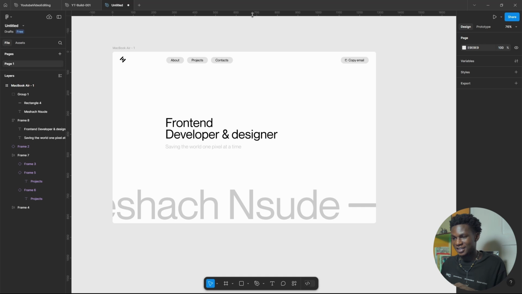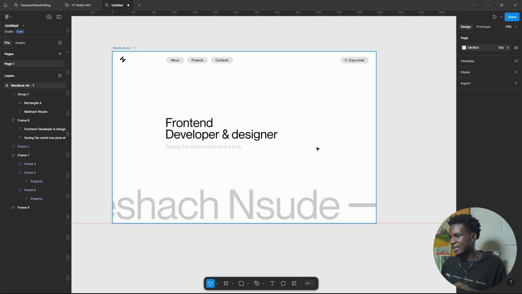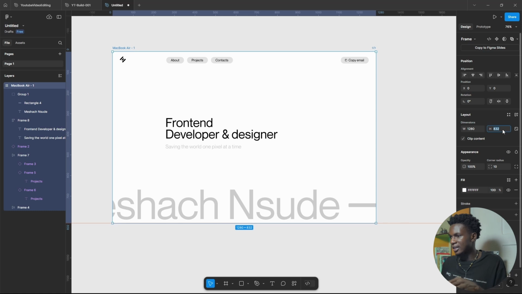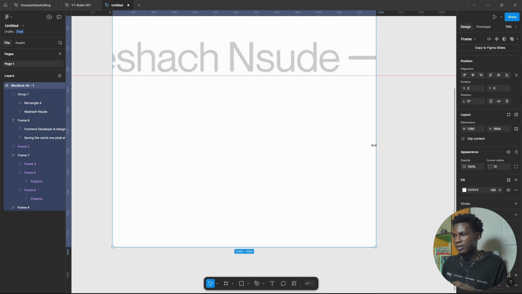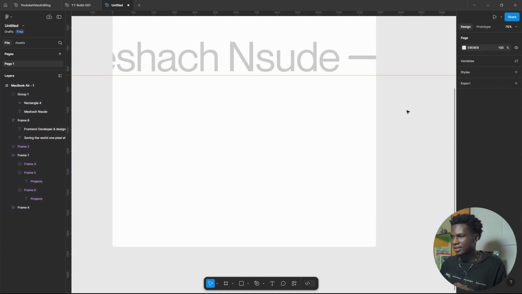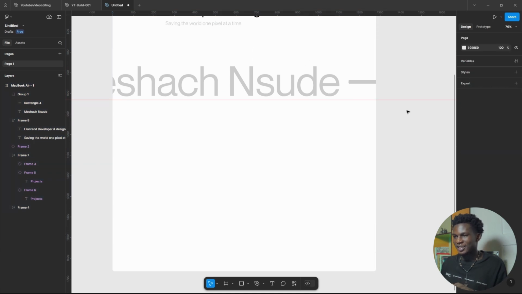Yeah, the guides. And then have this here. So I can then go make this 82 times 2. Okay. So I have a new viewport height. If you don't know what that is, don't worry, it's a developer's thing.